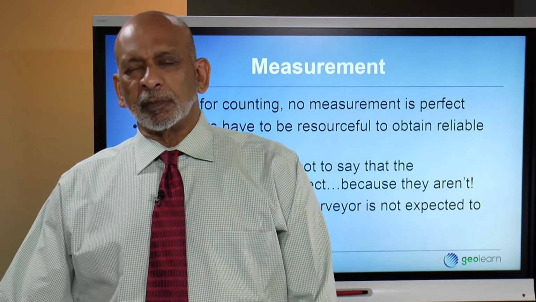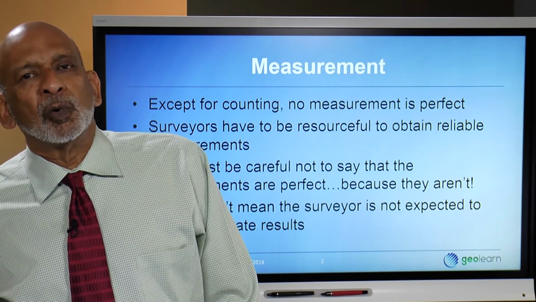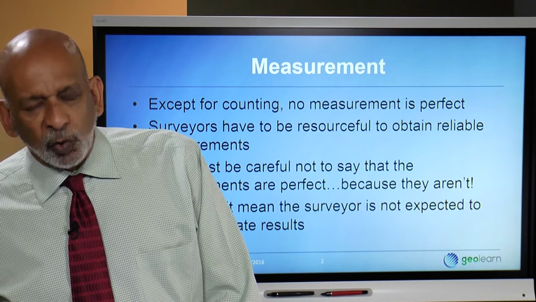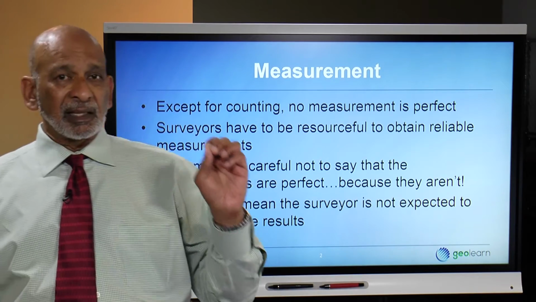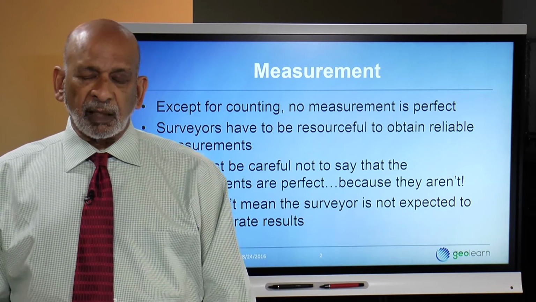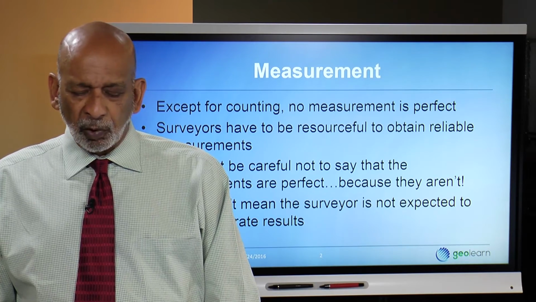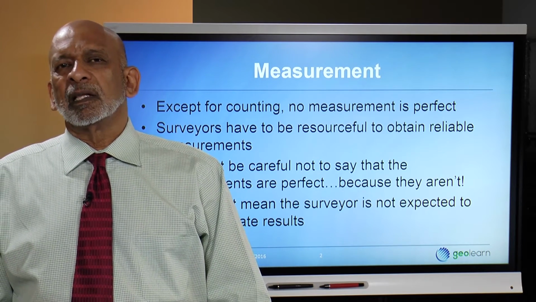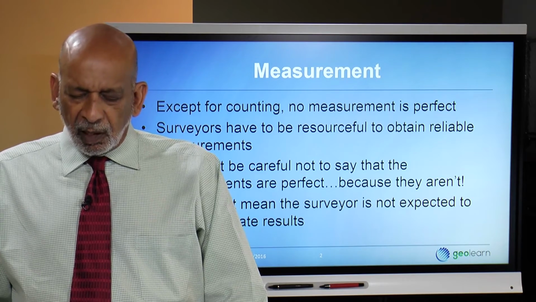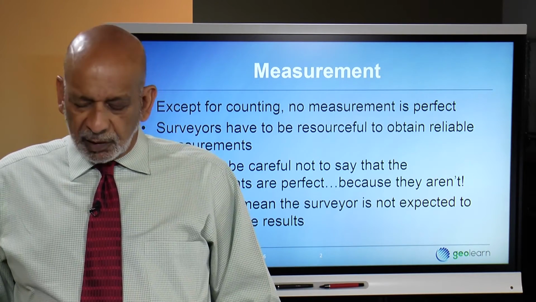But with other types of measurements, the kind of measurements that surveyors do, there's no such thing as a perfect measurement. So you have to be resourceful. You have to draw upon principles of physics, principles of mathematics, algebra, geometry, trigonometry, statistics, probability, and so forth to be able to understand this properly. So surveyors also must be very careful in professional practice, and certainly in this class, not to say that any measurements they have made or that they report are perfect, even if you are in court and you have some hotshot attorney trying to make you feel like you are less than perfect. Because the truth of the matter is that no measurements are perfect.